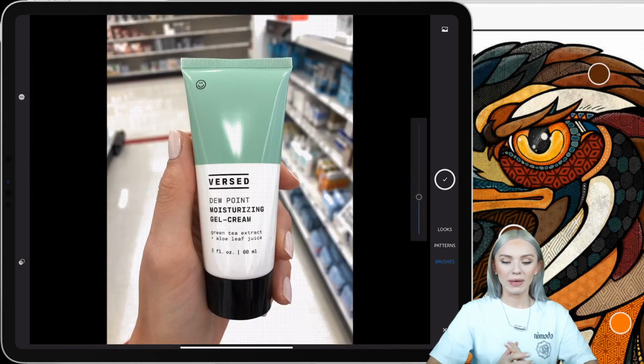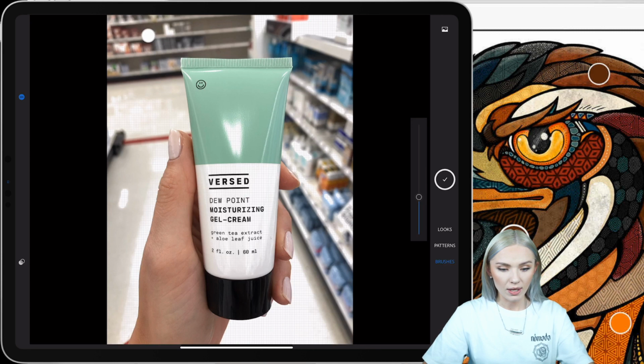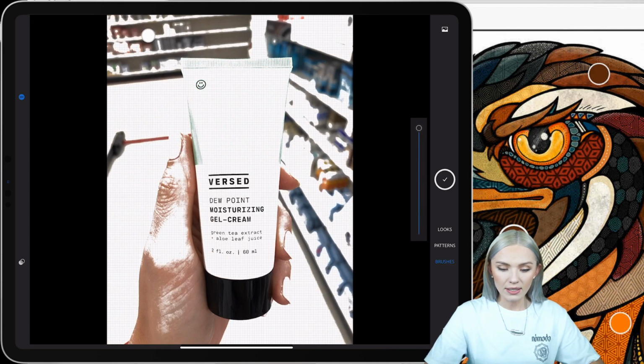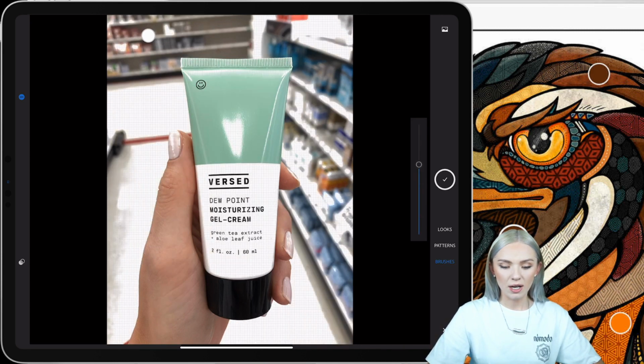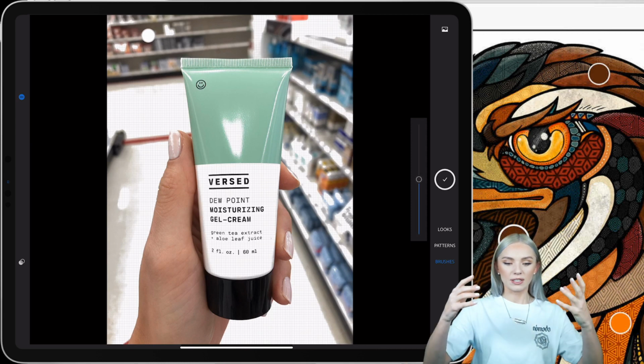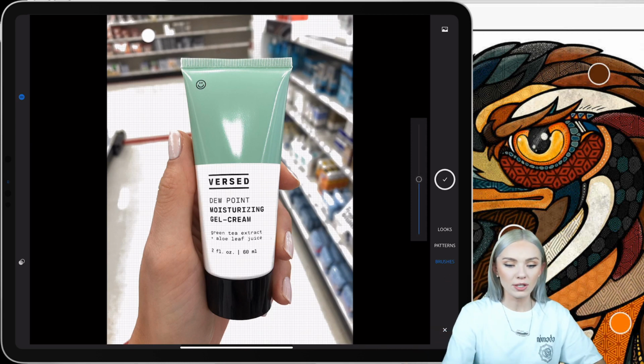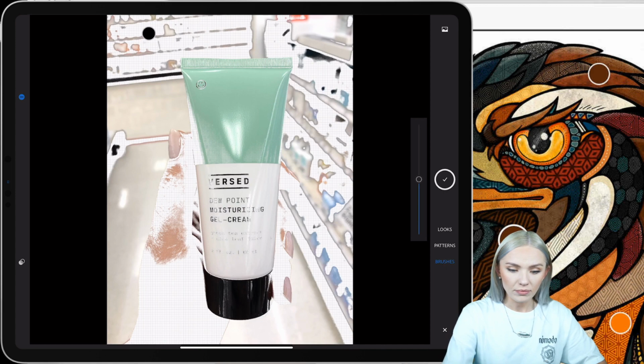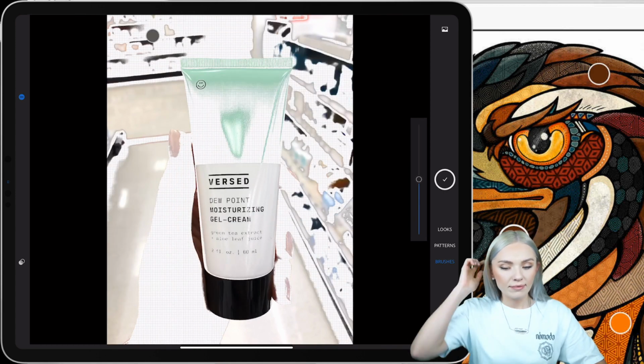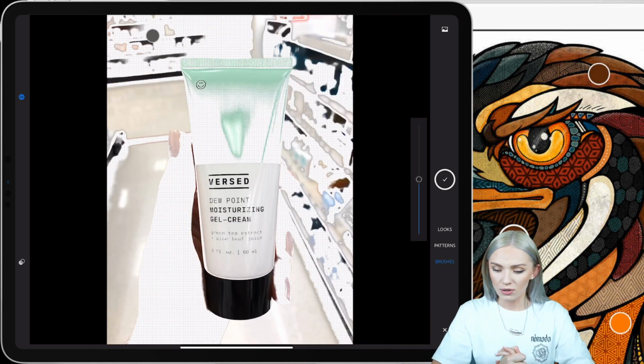And then we can even make a brush out of that. So for that, we can add and subtract the different textures of the image. And there's a lot of cool things that you can create with Capture.